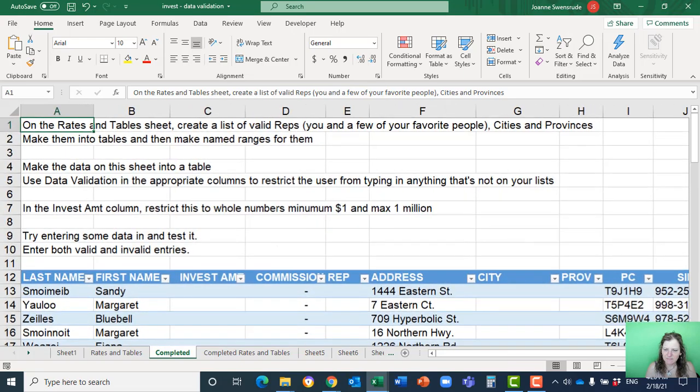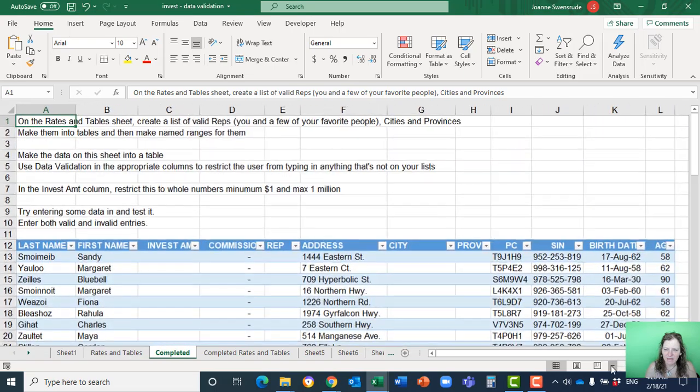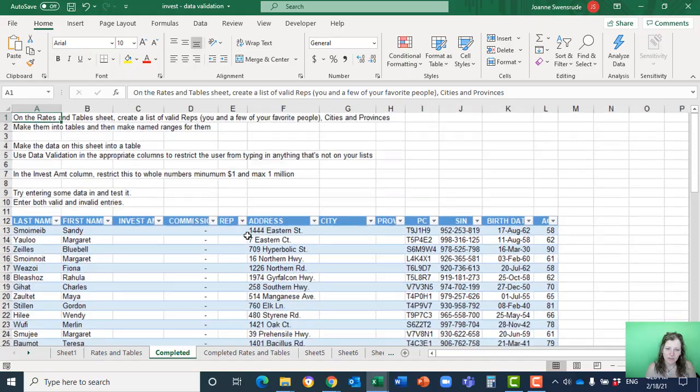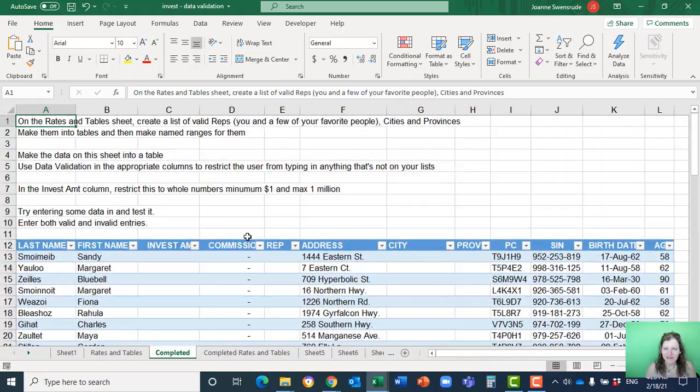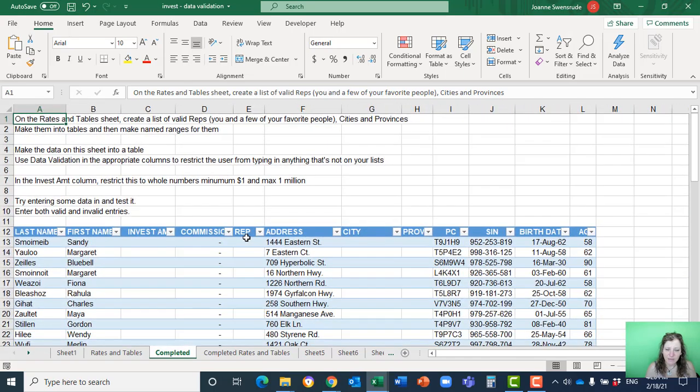If I just go plus, plus, plus, it brings it bigger. Minus, minus, minus makes it smaller. It has nothing to do with the font size or anything. And you might also know that if you use your wheel combined with the control key, that does the same thing. I actually use that all the time. It's super quick. So you can judge here what you want to see.